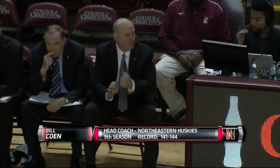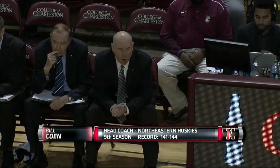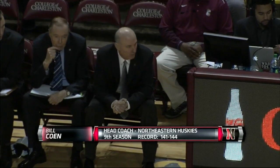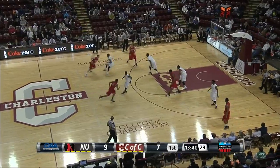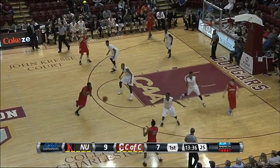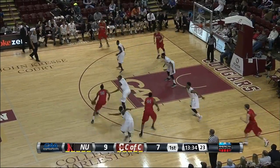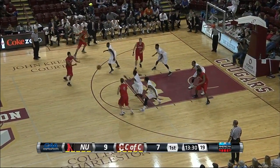Bill Coen could notch his third 21-win season, as well as notch a share of the title. They won the title, the first ever for Northeastern, just 2 years ago. So that'll be his second in 3 years, again, if UNCW loses at Elon. And, Coach, they were trailing, right? They were trailing by 12 late in the first half.